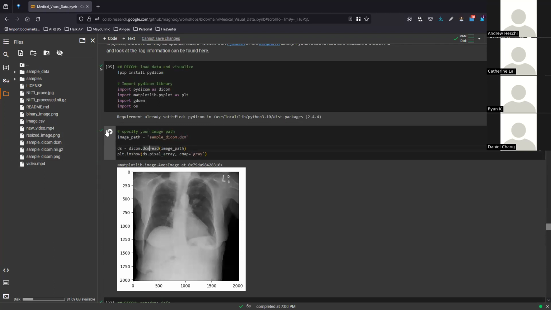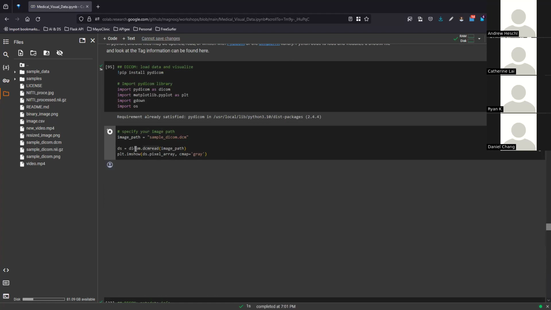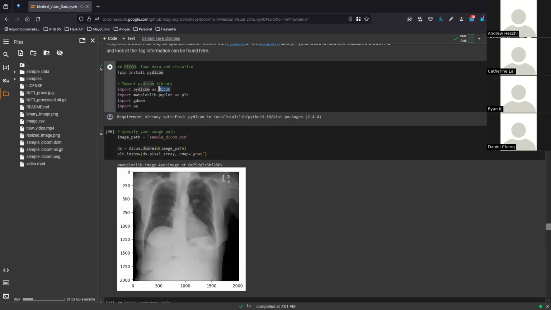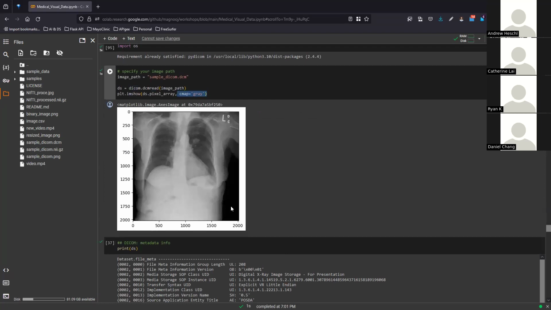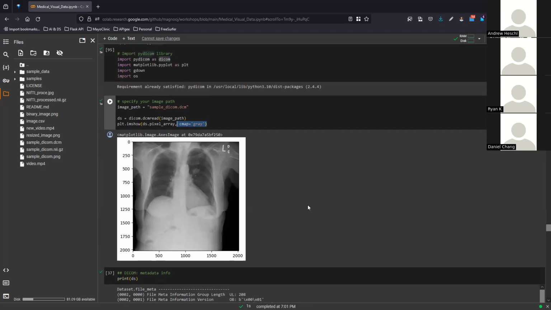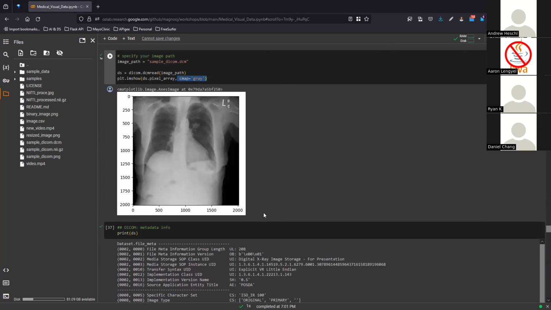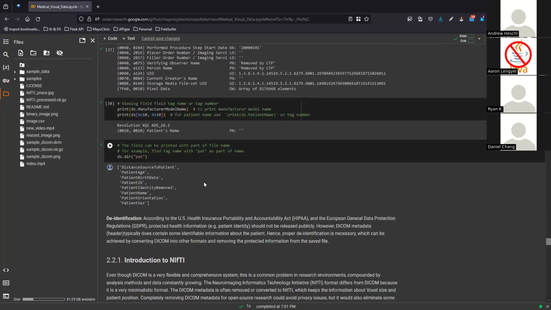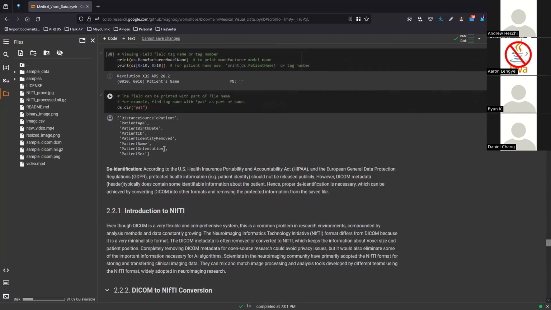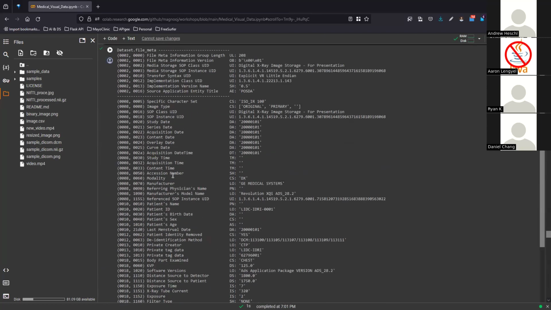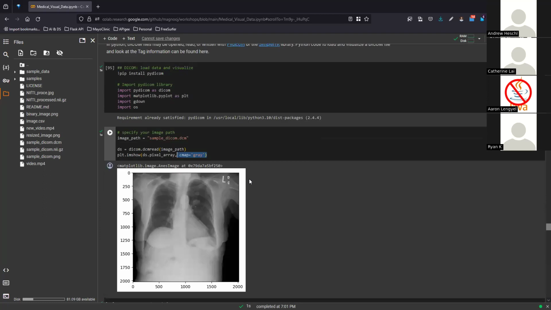So there is an image here that you can read with the help of PyDICOM. Here it is, pydicom dcmread, and also show it with matplotlib. Here is the chest X-ray of a woman, as you can see here. And as you can see here, the shape of this image is 2020 something. Yes, I will show it later.